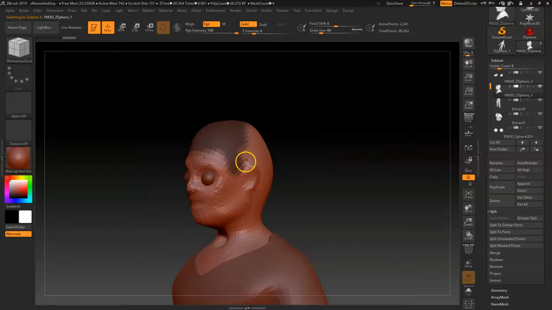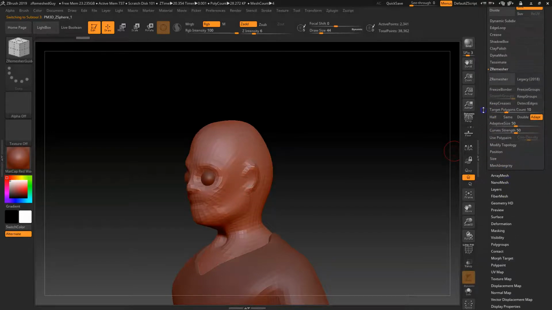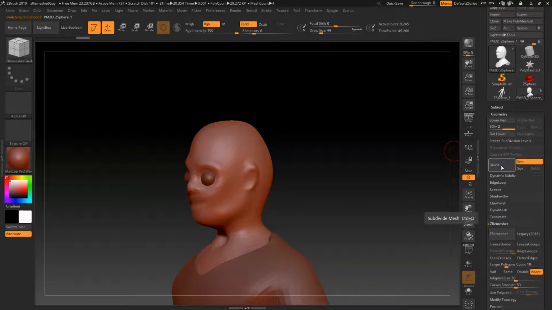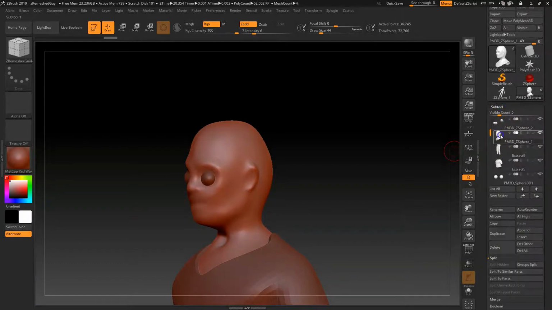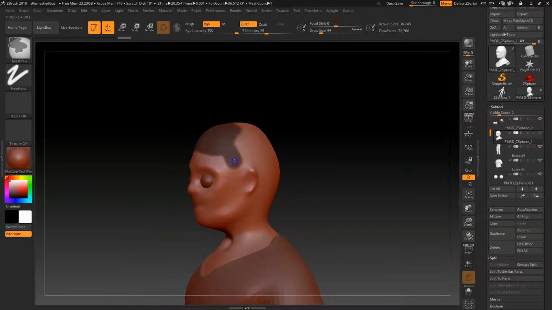Now you might notice the resolution is not very good. So what I'm going to do is, because each one of these are separate pieces, I can individually subdivide them. So I'm going to take this and go ahead and, where's geometry? I'm going to go here and hit divide a couple times. I'm going to need that anyway. Okay, so this way I have more resolution. It'll make it a little bit easier to make the head.